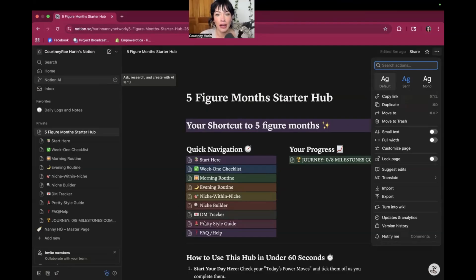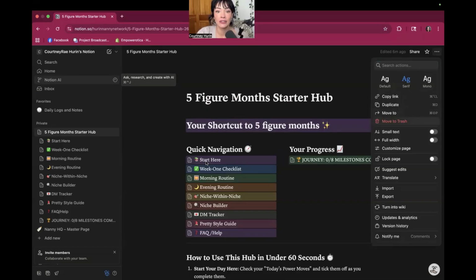But if you're in one of my upper subscriptions, this is what I want to work on with you: helping you set up your Notion specifically for your niche and helping you find the coolest things that need to be on your Notion. So that's just a perk of having the higher tiers, the VIPs. You get your one-on-one with me, which is just amazing. That's where I shine. I love that.